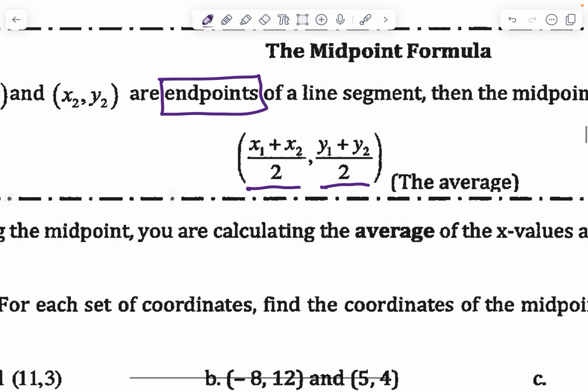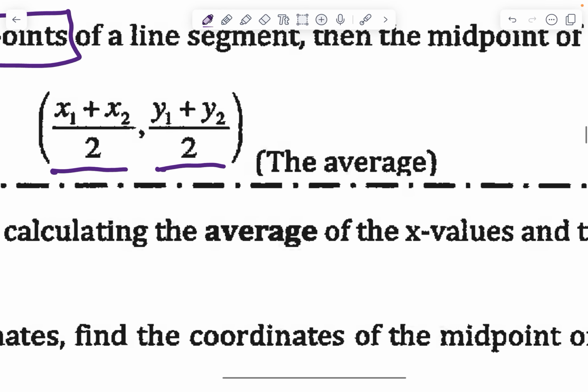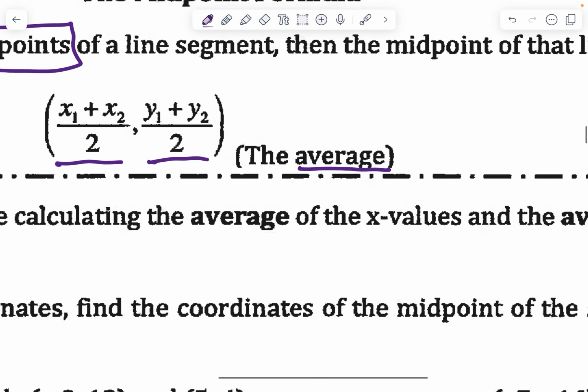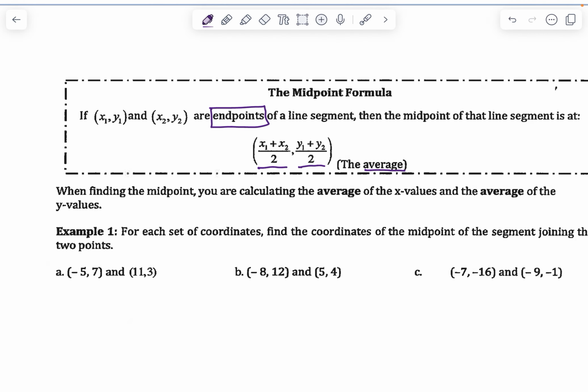And this little note right next to the formula is that you're basically finding the average of your line segment. Think about it. Midpoint is a geometry vocab word that we've had for a while, and it's right there in the word, right? Midpoint, point in the middle. So if I want to find the midpoint of a segment involving coordinates, I basically want to find the average x value and the average y value of these 2 endpoints.